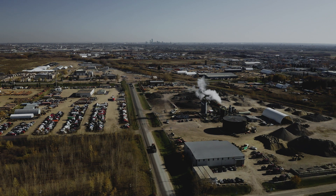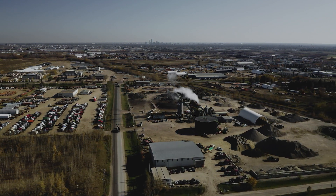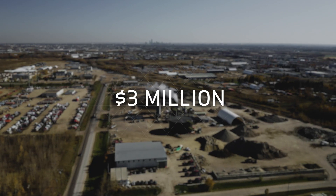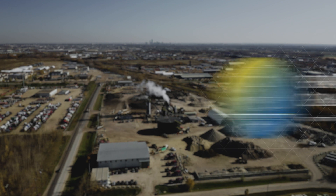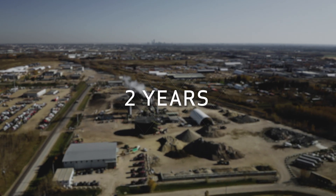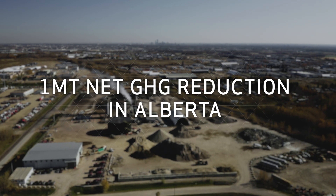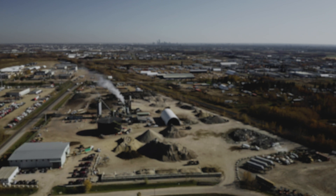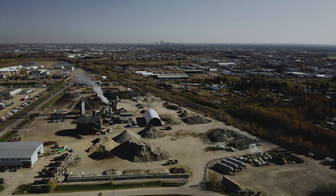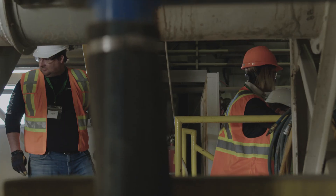For 10 years, ERA has been accelerating the development of clean technology solutions that benefit Alberta and the world. In 2017, CarbonCure received $3 million as part of Emissions Reduction Alberta's Grand Challenge. They were given two years to demonstrate a path towards commercialization and a one megaton net GHG reduction in Alberta. CarbonCure made great strides, and now they've been awarded another $5 million as part of the last phase of ERA's Grand Challenge, of which they are one of two winners.